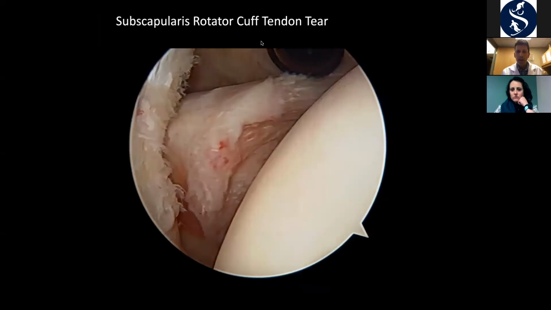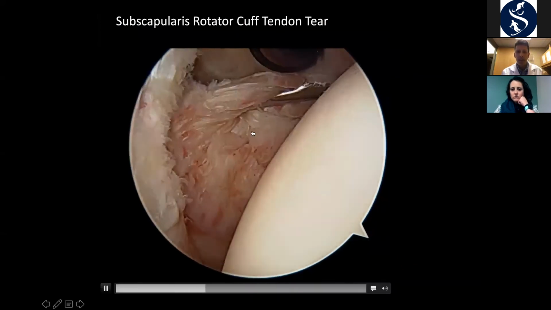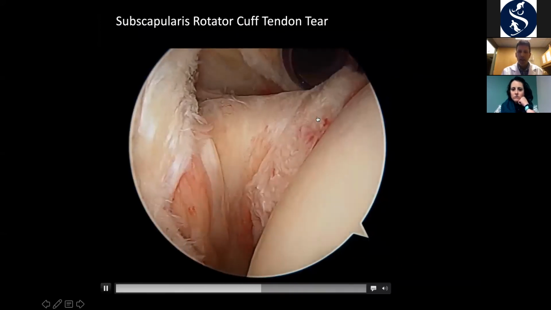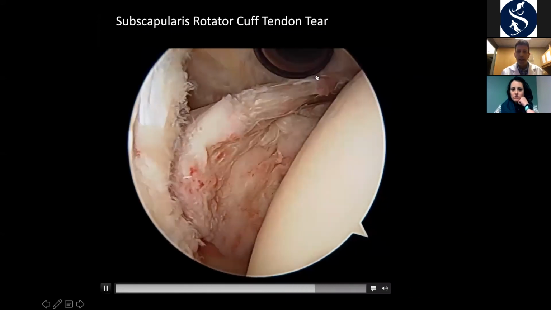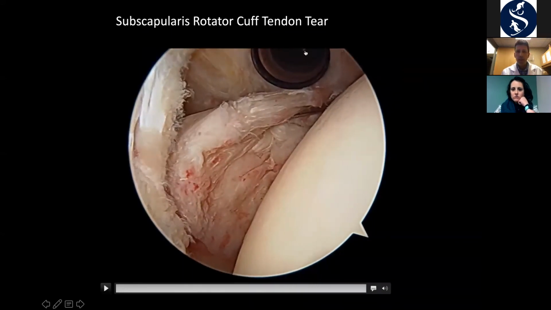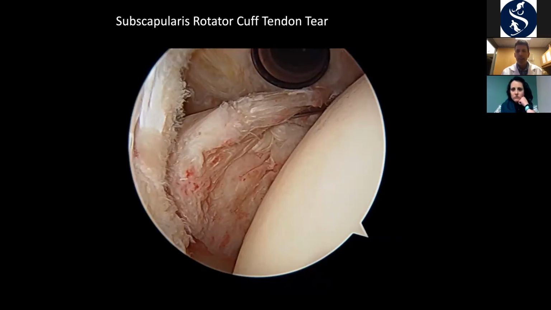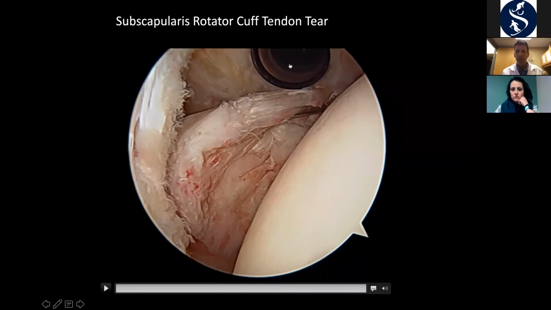Here's another one. This is a subscapularis tear, and you can see the tendon, it's not attached in the front of the shoulder here. And in surgery, we do it through these little plastic tubes. We call them cannulas, but you can think of it as like a plastic straw that's really strong and thick. And it's bigger than a straw, though. It's about 8 millimeters in diameter. So all the instruments come through these plastic tubes, and we usually can do it through 2 or 3 tubes in the shoulder. And then we're taking this torn tendon and sewing it back to the bone out here.